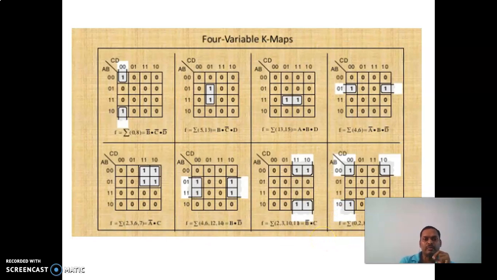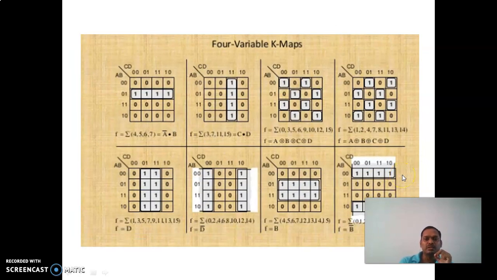And this is how to map a 4 variable K-map. If we have top 1 and bottom 1, we can map these 2 as a grouping, and the middle one also. And if we have the second row at the corner side, we can map these 2 also. We can map 4s, all 4s adjacent, and we can have the same rows in the corner. We can map this one as 4 grouped cells like this. And all the corner ones are also available. We can map all 4 corner cells as a group. So this is also an example.